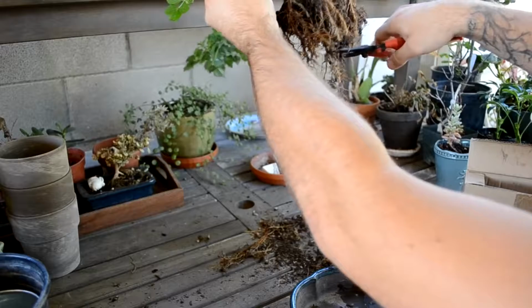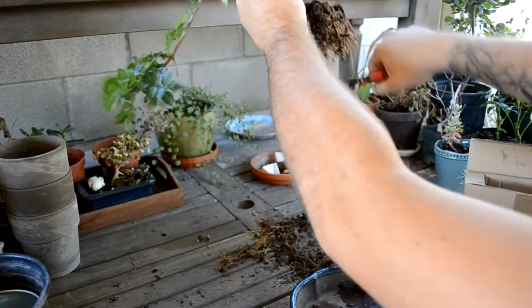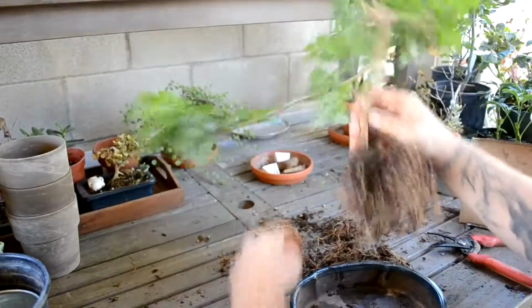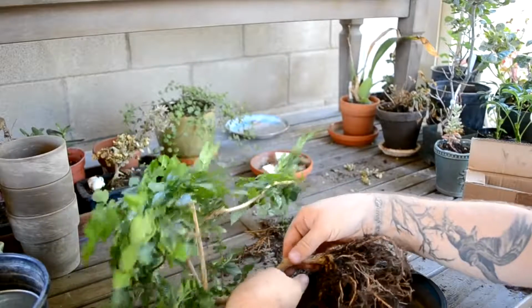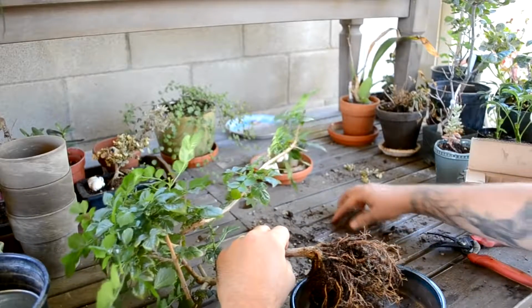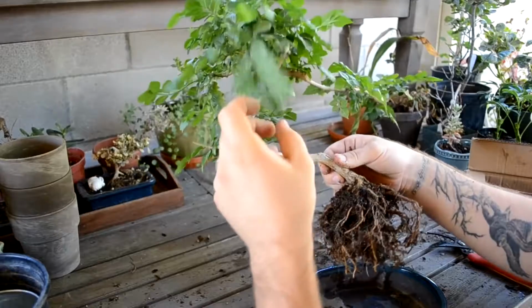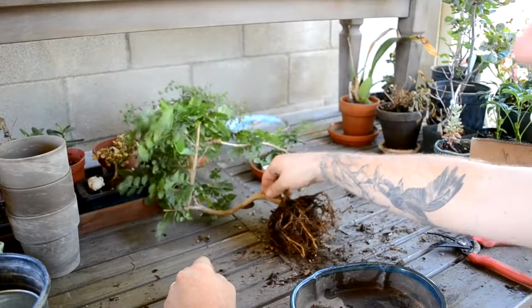Now I might be not doing enough, or I might be doing too much, but I am gonna try to play it safe. I've seen guys prune quite a bit more back than this, but again, I'm going to try to play it safe just because I don't want to lose the plant. And it's also not the ideal time to be repotting. We're at the beginning of fall here, or late summer. Is it fall yet? I don't know. But I don't want to stress a plant out as much. You know, obviously for most plants, early spring is probably the ideal time to do it, before all the new buds and new growth starts happening for the year, but yeah, so I couldn't wait till then, so here we are.